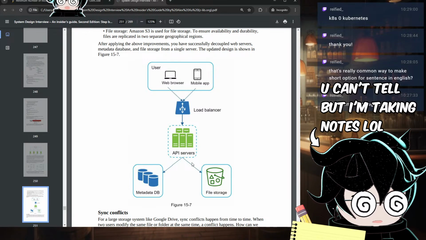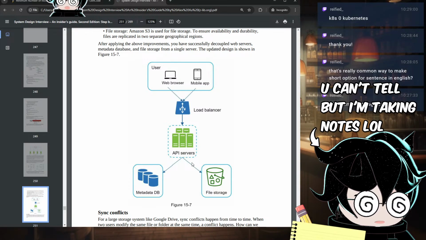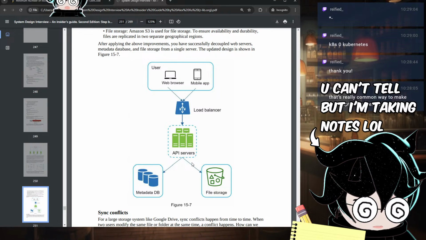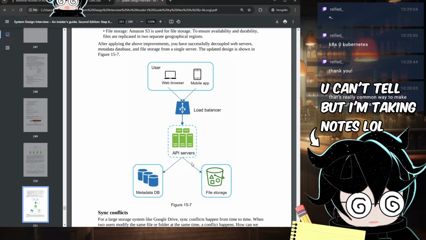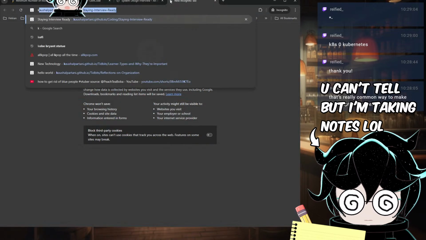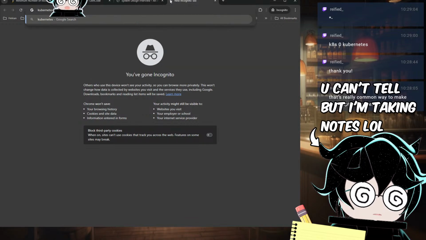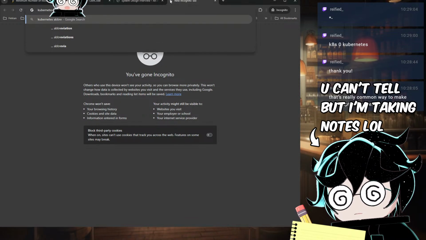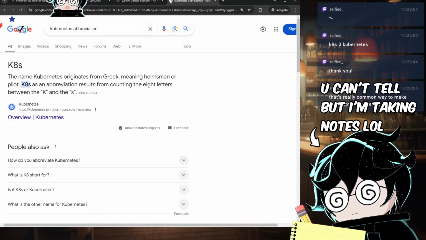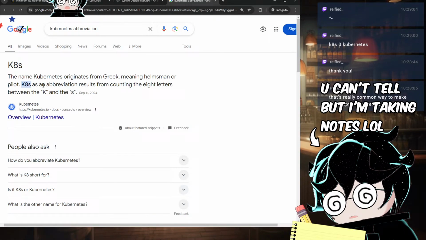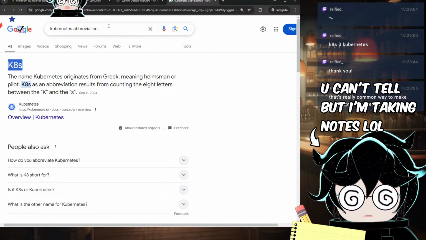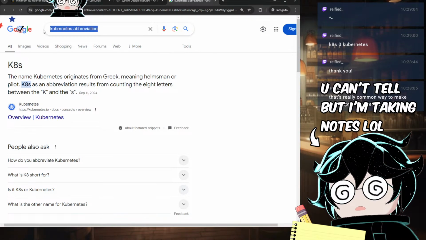No, okay. Kubernetes. Wait, Kubernetes. Abbreviation. Huh, that's really interesting. Maybe it's just the product name. That's not a really common way to abbreviate stuff.